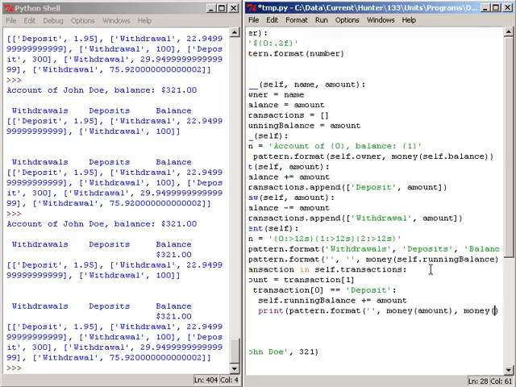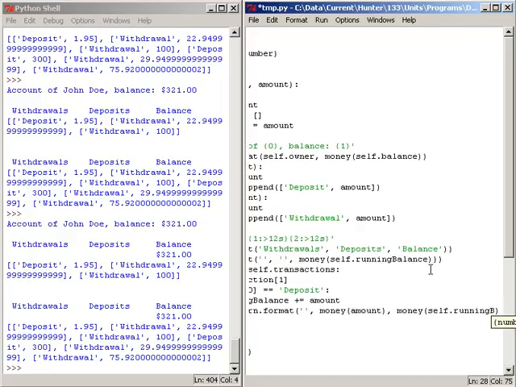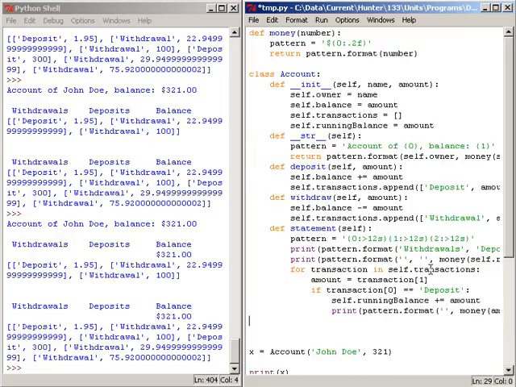That's the money formatted version of self.running balance. If we have a deposit, we add the amount onto our running balance and print a line.